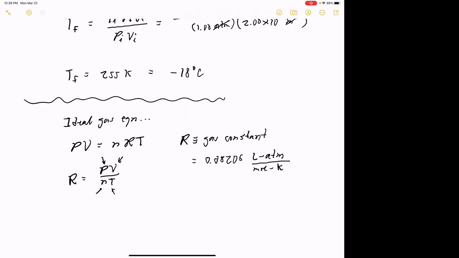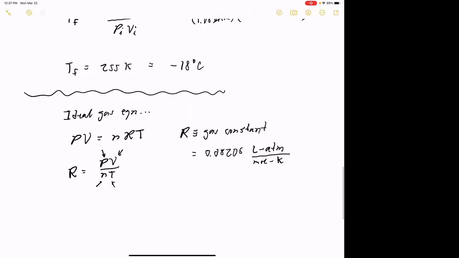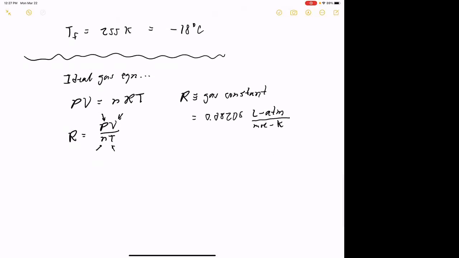The only other thing I might mention here, this is always the way I've learned it: Chem 101 for some reason likes to use bars instead of atmospheres. They're almost the same thing. So actually, when you start playing around with Chem 101, you'll see the gas constant will vary. I think it's like 0.08306 or something like that. And it'll be in terms of liters bars per mole Kelvin. Okay, no problem. It just changes the constant a bit. But it works exactly the same way. So don't get scared when you see that. It's the very same thing. A bar is actually almost equal to an atmosphere. In most cases, we almost use them interchangeably.